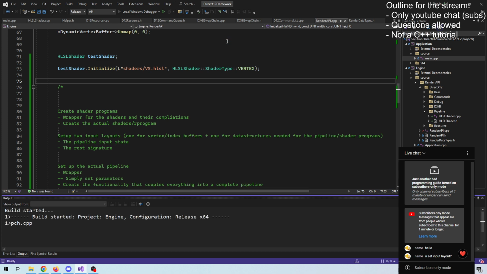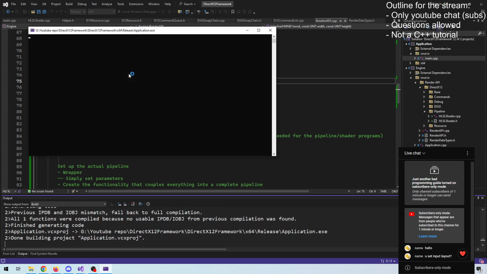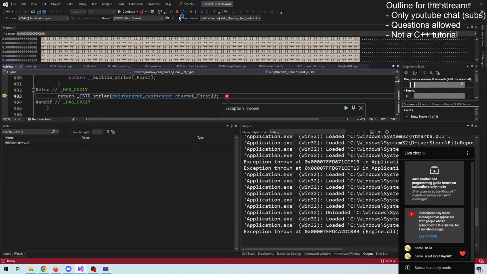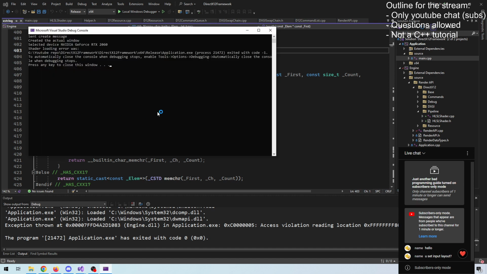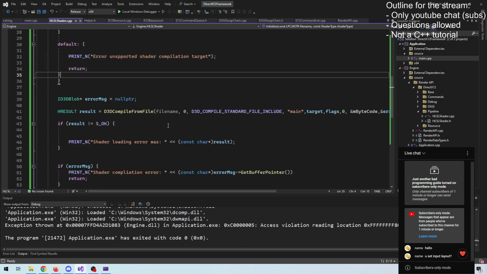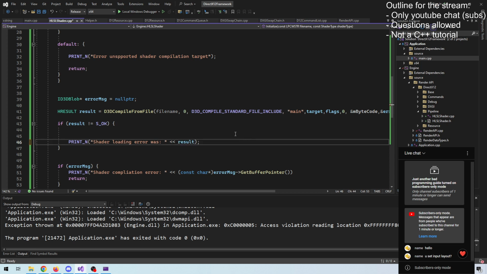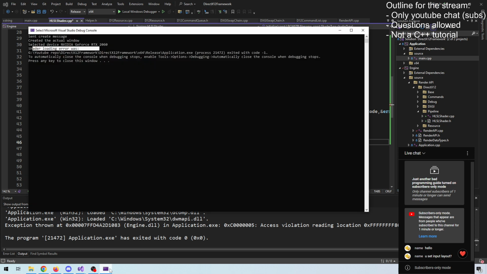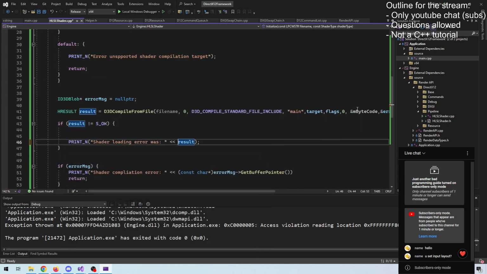character array. This will not compile because, yeah, you can even see that we have a problem in terms of handling the memory location. But as you can see here, we have a shader loading error, which is actually here. And of course, we have a loading error, and we couldn't cast it to a const char pointer, so that doesn't make any sense. Let's remove that. We didn't get any output. But yeah, that is of course because we haven't created a shader.